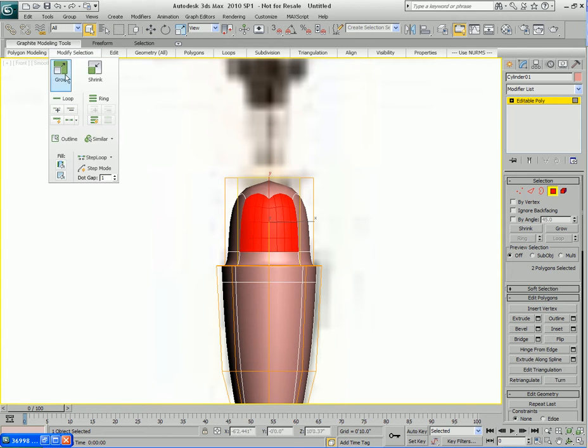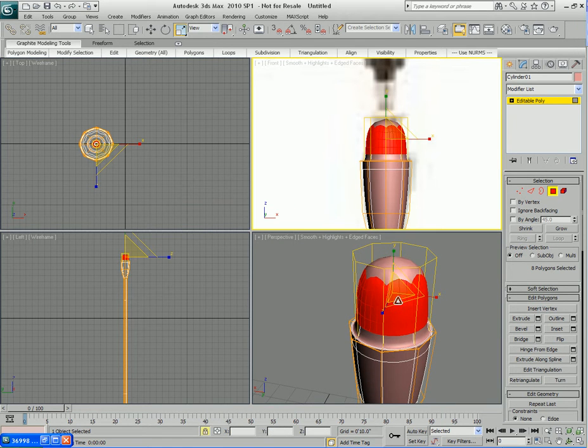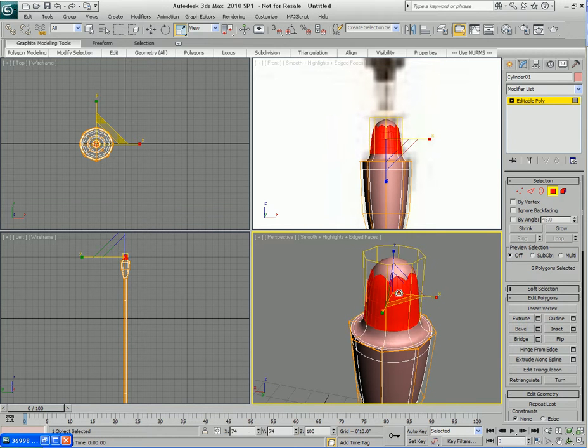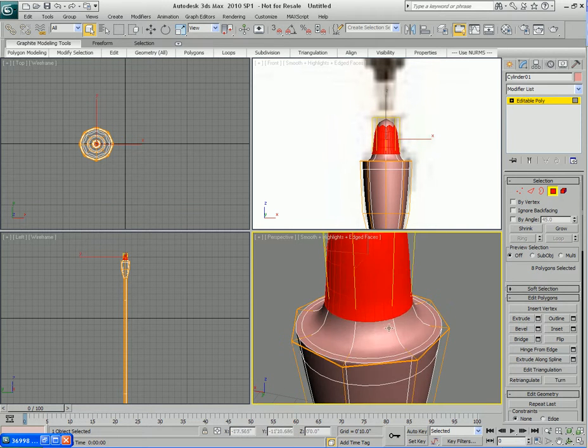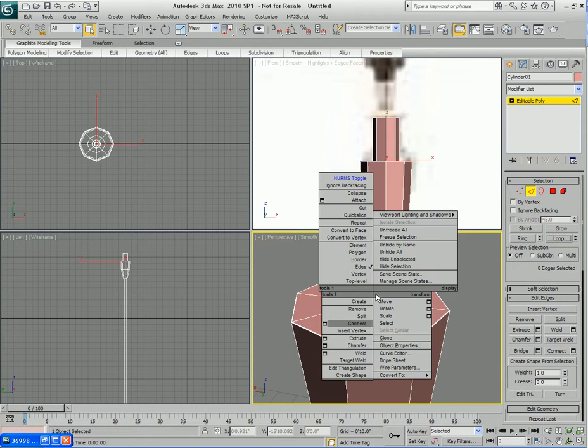Select those two polygons. Let's grab their loop. I'm going to scale that in just a bit because it's a little bit too wide right now. So something like that. I'm going to go back to NURMS toggle, select that loop right there.